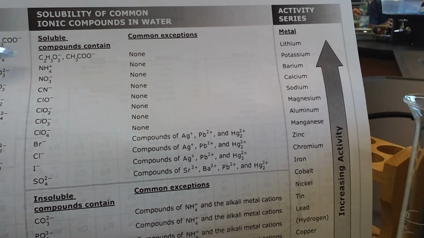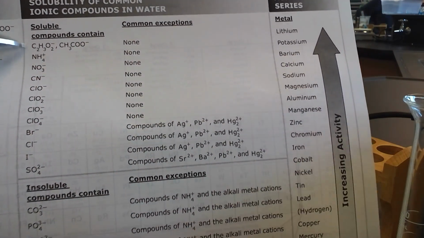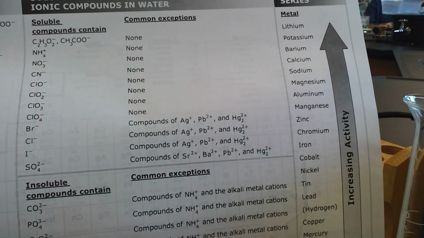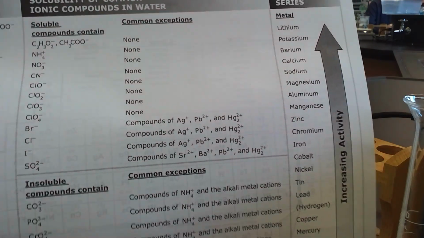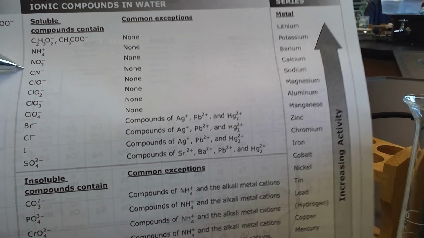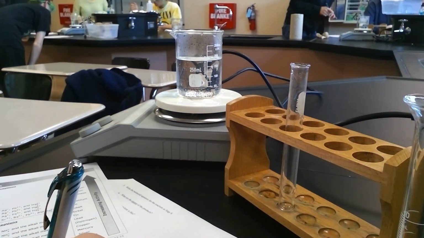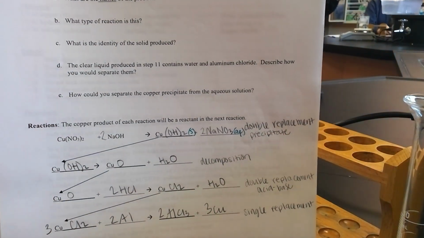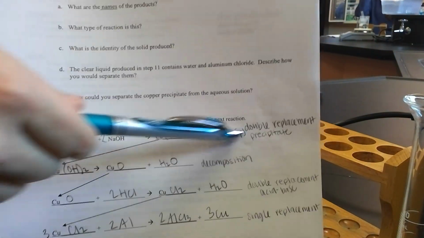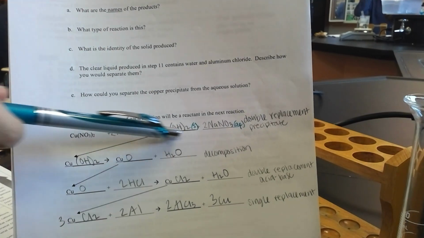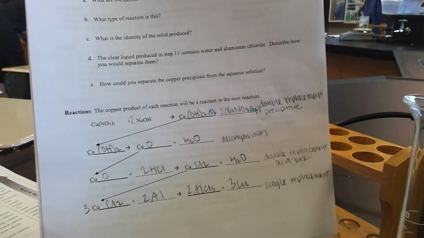And then NaNO3, just to make sure, I'm going to look that up on my solubility chart as well. I have NO3 up here in the section that says soluble, and there are no exceptions to that. So my NO3 is going to form a soluble product every time. When we write that, we would say aq for aqueous, telling me that the aqueous solution that is formed should be NaNO3, and then copper 2 hydroxide is my solid.